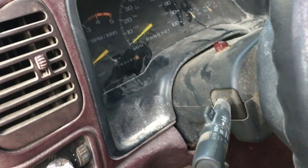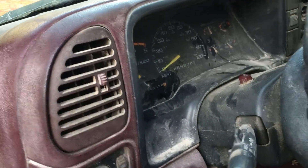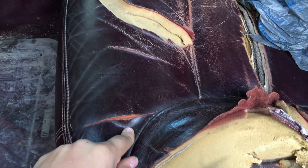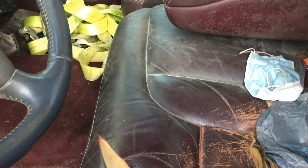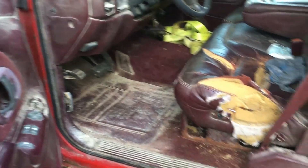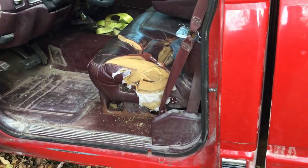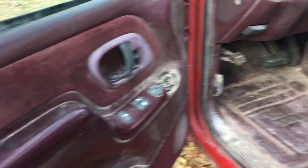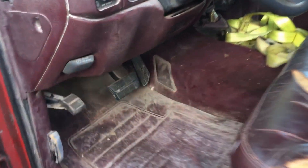It says 343,000 miles, but I guarantee you this 6.5 doesn't have that mileage on it — I don't think it'd be running. Well, which I guess it's not running, but that's a separate note. The seat is obviously torn to crap, not treated well on a crappy 90s seat. My plan is to fix this truck up, not restore it. I originally thought it'd be great to put a five-speed in and do the NV4500 swap and put a different body on, but I don't think this one's worth the effort.